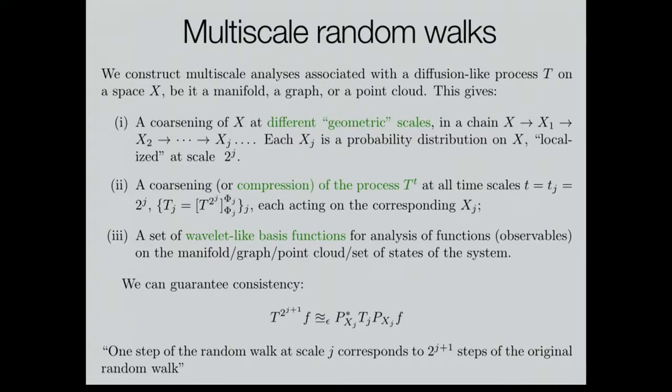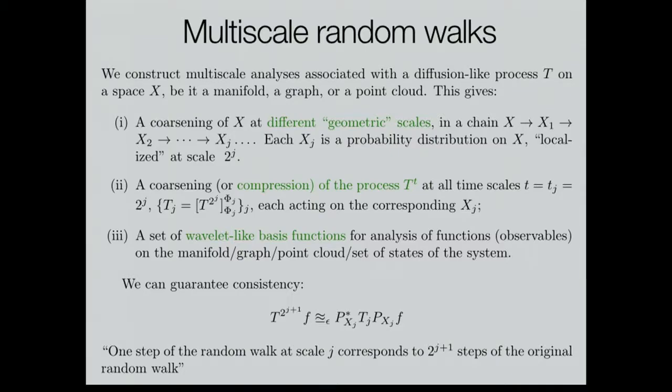Well, I would like to produce a scale of graphs. If the original graph is G or X, I'm going to produce coarser versions of it, which I can call G_j or X_j. And every point of the graph at scale j that I'm going to construct can be thought of as a probability distribution on the original graph, localized at some point, and it's going to be a probability distribution with quote-unquote diameter of support about 2^j. So this is what the vertices of this graph at scale j are going to be.